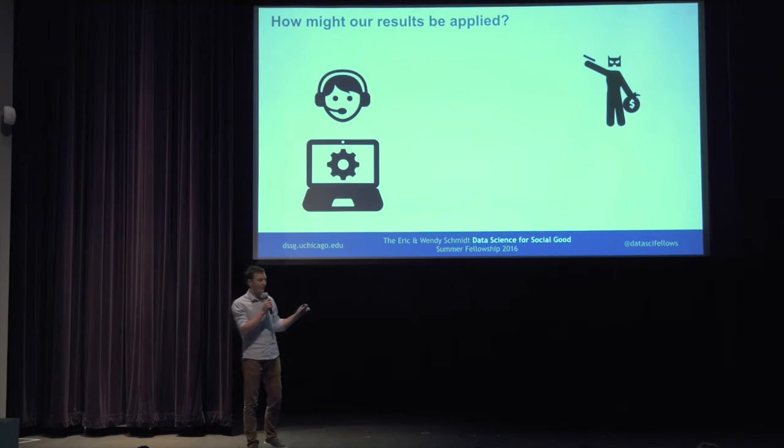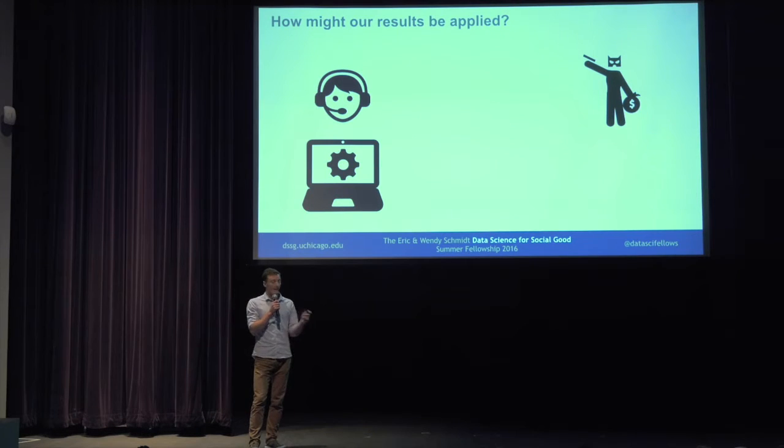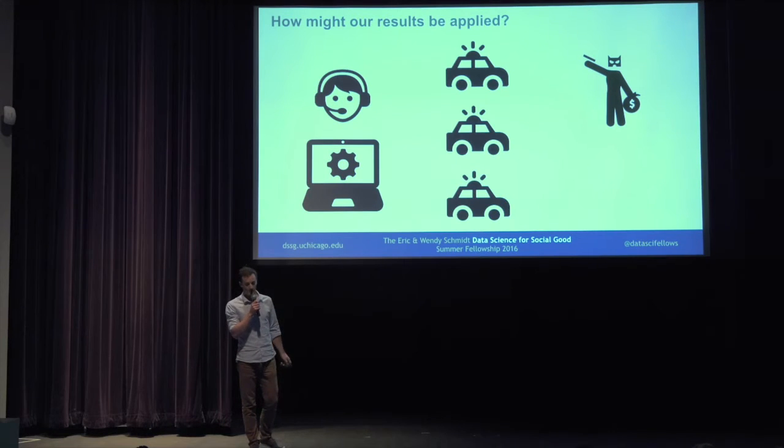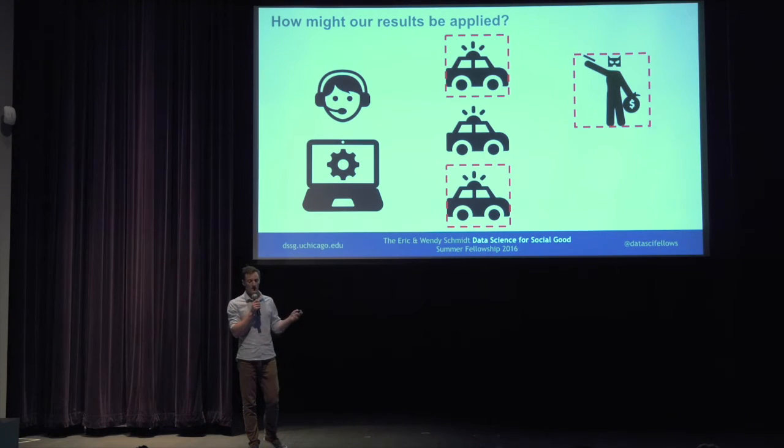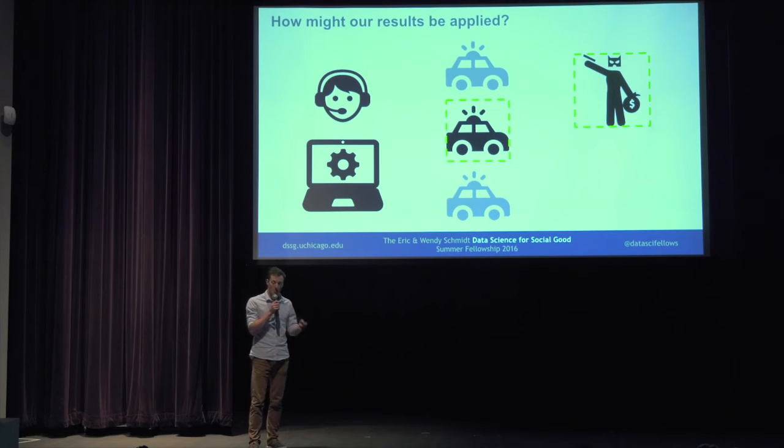So before I sign off, I just want to run through how these results might be applied in reality, how this might end up in a productionized system. So if we go back to our example of Batman robbing the bank, the call comes into the dispatcher, and they might have a choice of sending 3 units. We could then run our model, and it might spit out that 2 of those units were at a particularly high risk of an adverse incident. So our dispatcher could then send the appropriate unit to the appropriate crime, thus lowering the likelihood of anything untoward happening.